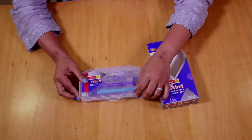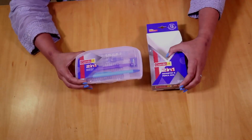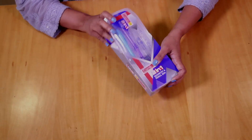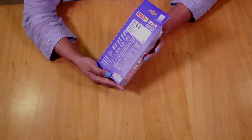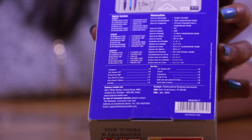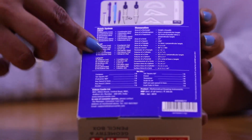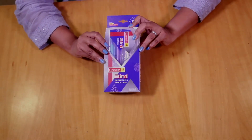This two-in-one geometry and pencil box from Camlin Kokuyo is very effective, portable and lightweight. And if you ask about the price, it's very nominal — it costs 200 rupees. For students, there is a pictorial representation of all the items given in the box so they can cross-check if they have carried everything properly. As a parent, I would recommend this for all students — it's very convenient. Thank you so much Camlin, this is wonderful.